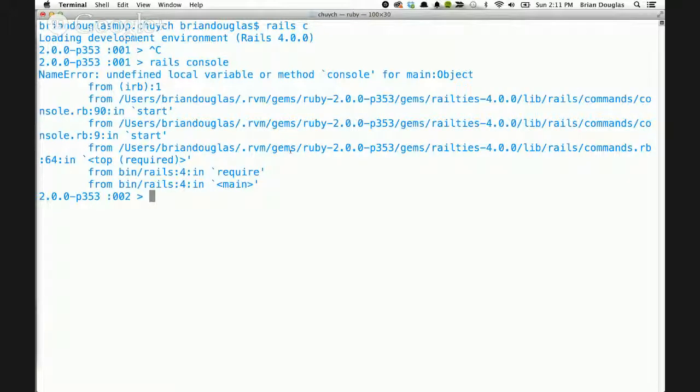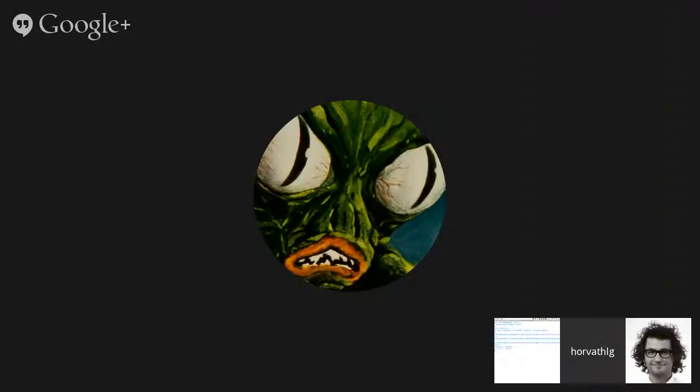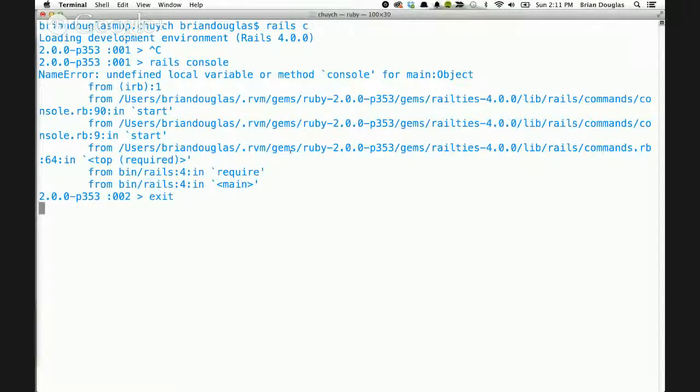Yeah, so normally we'd go into the IRB. Most people already know this, but for Rails, you would just type in rails console, or like I did, rails c. Now I'm trying, 4.0, cool. So if I just typed out console, it's the same thing. Maybe it's not. Yeah, you're inside the console right now. Oh, I am. Yeah, you're right. You can't open a console inside the console, obviously. Yeah, that would be funny.